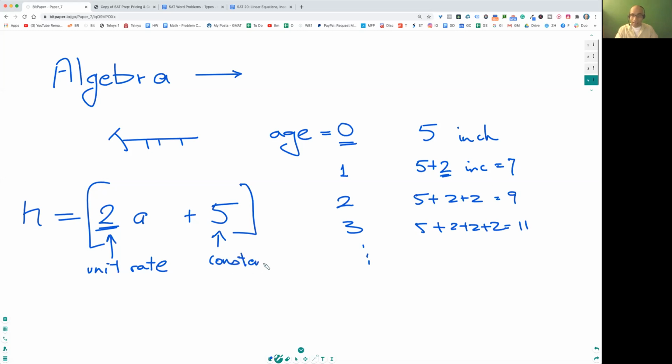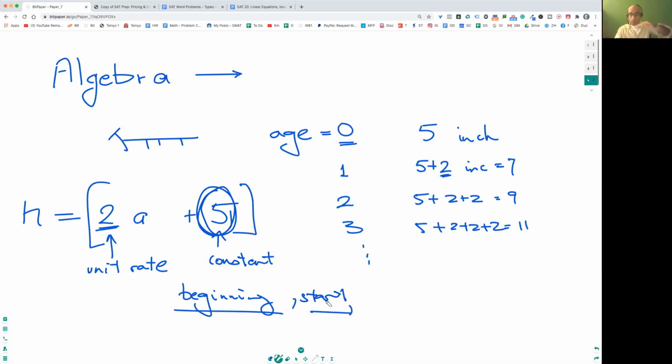And you're going to be asked how to solve these problems. You're going to be asked how to interpret this. So this means the height of the dog when the age is equal to 0, which means the height at the beginning of the dog's life. So remember, the important word here is beginning, or start. As soon as you see these words in the multiple choice, there's a good chance it's going to be one of those. Or 0. Remember, beginning, start, or 0.